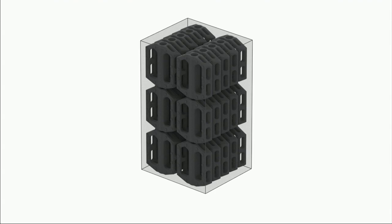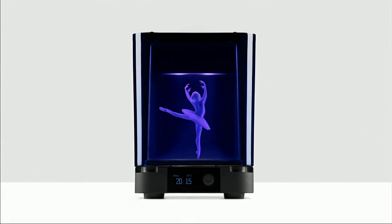And since we're here at the Digital Factory and we're thinking about production, it's pretty obvious to think that once you can pack a build volume full of these high-quality nylon parts, you can start thinking about production in a different way. And at Formlabs, one way that we're doing this is actually with the FormCure. The FormCure is a hardware product that we released recently that helps complete the SLA experience by post-processing parts that come out of the Form 2.